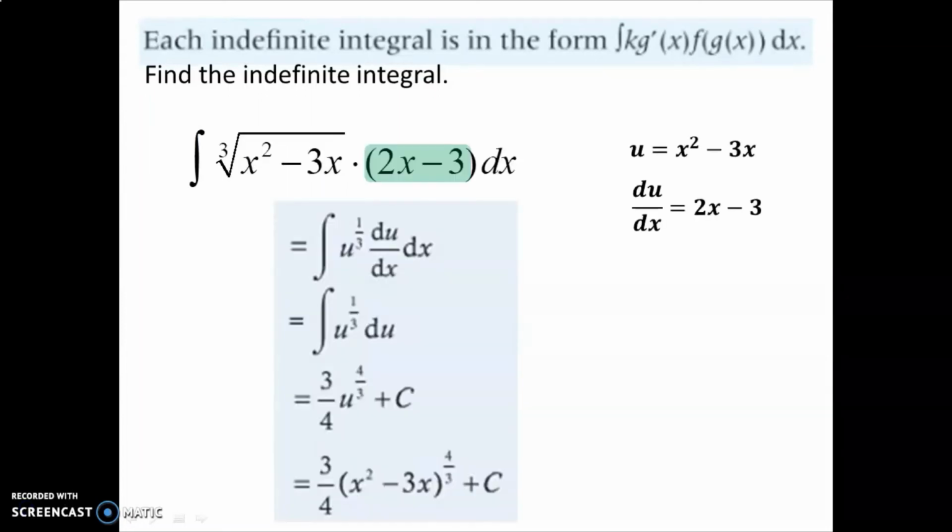Okay, so we're looking at this problem, and in this one, again, the inspection method might be easiest, right? We look at our integral, we see something, and we see another part, and clearly one of the two parts is a derivative of the other. We can see this is a derivative of that very clearly. So when that happens, we've inspected it and we've seen that derivative. Therefore, we can ignore that derivative and just go ahead and do the integral of the rest of it and get to our answer.